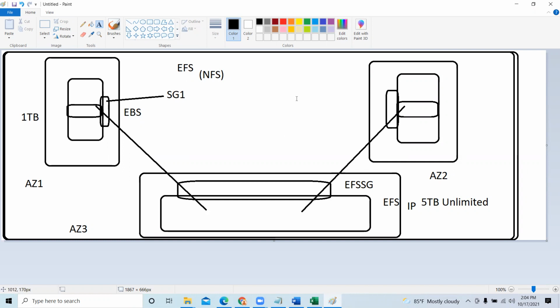The second technical point is we have to use the same rules. Don't use different rules. So our security group is the same, SG1, for both instances, even though this instance belongs to another AZ. First of all, let me create one security group.